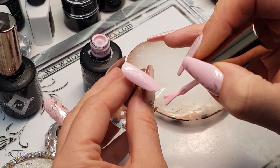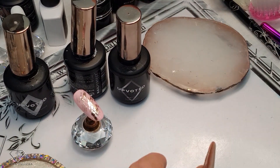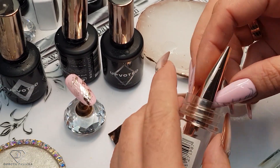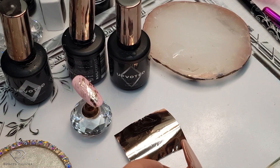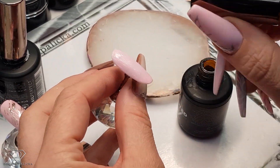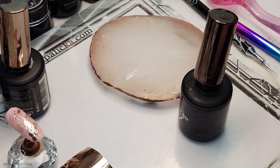I'm gutted because I would fancy it on my nails — it's just a perfect color combination. Then we are also going to need some matte top coat and transfer foil. While my tip is curing, I'm going to cut some pieces of the transfer foil — this rose gold is amazing, just a perfect shade. We've got a few different transfer foils; the basics include gold and pale gold, which is really nice as well. My tip is cooked — we are going to apply a matte top coat over it.